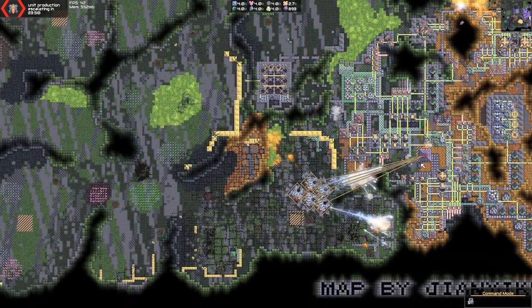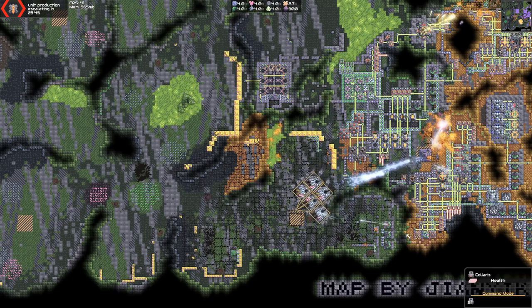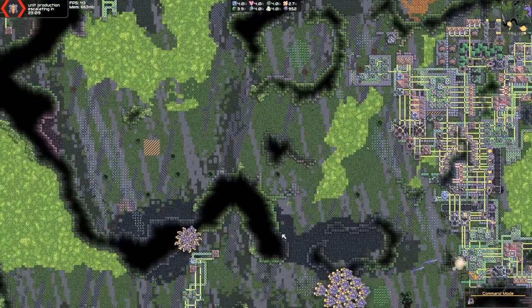Go for this one over here. That'll get rid of some additional production. Oh, look at... Don't lose it to a breach. Yes. Reinforcements.